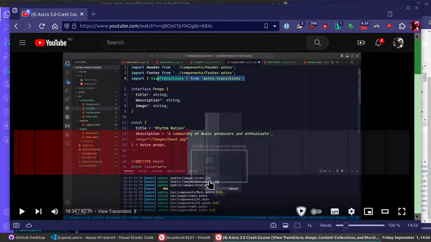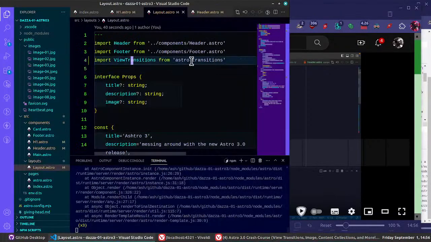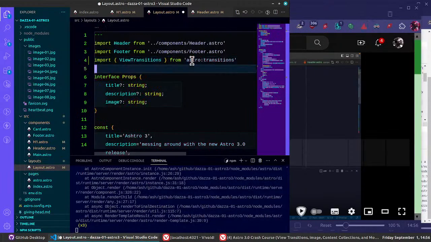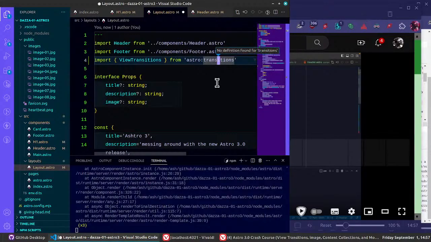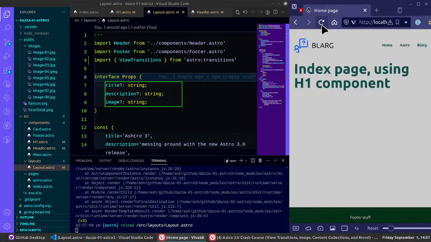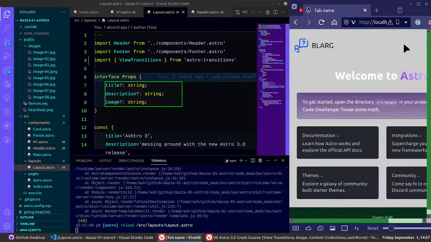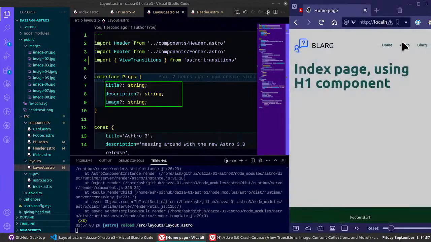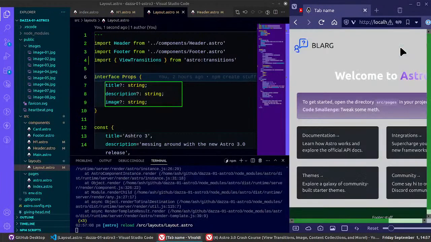I can't remember what it's called, but when it's not the first one in a thing, then it has to be defined. So there's probably within this Astro transitions thing a whole bunch of... right, here we go, cool. So now if I do this, it should, yep, cool. I mean, it's not much, but whatever.